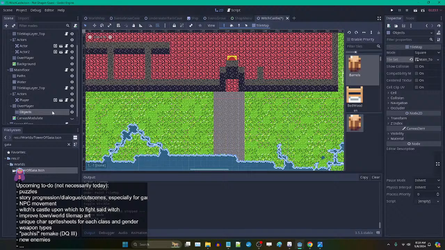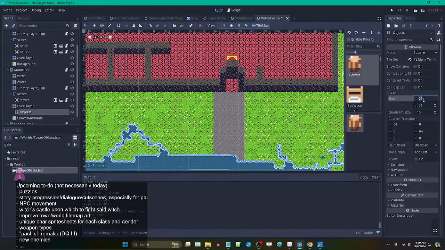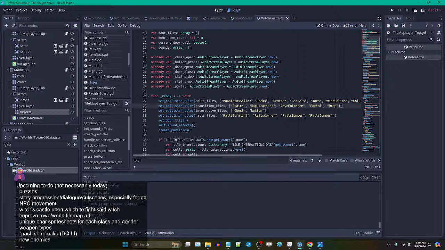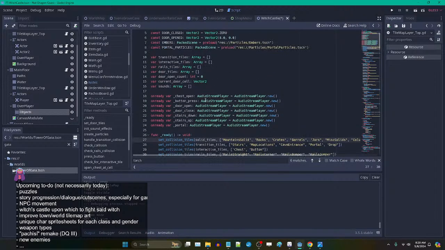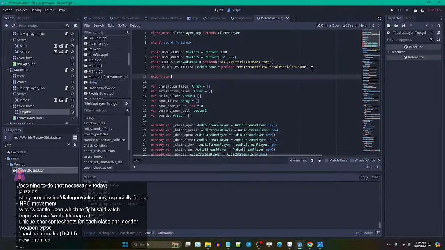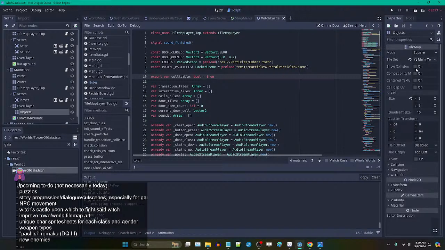I think, you know what? It needs to be a top layer, but we just have to disable collision on it. And so we'll add a toggle. So by default, that'll be on.